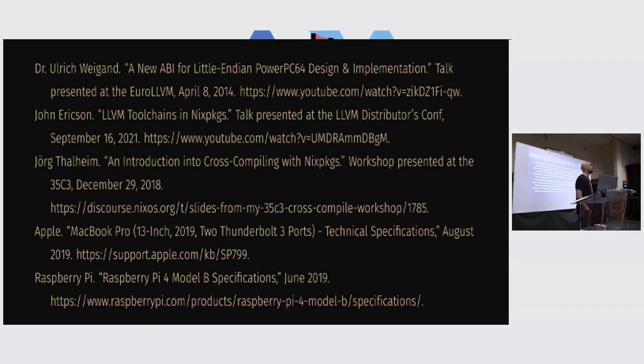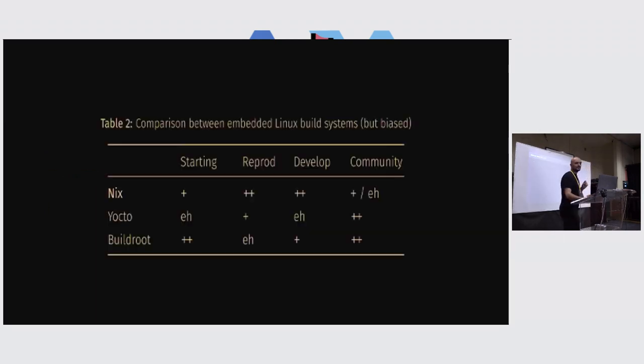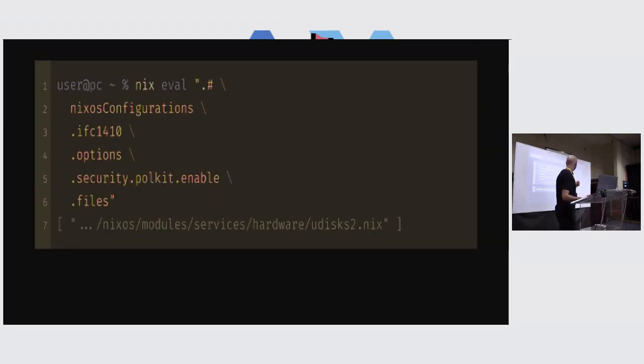Hi, I have a small question. At one point you said that NixOS defaults to Big Endian for PowerPC, but with LFP2, right? Sorry, can you speak a bit louder? Yeah. So at one point you said that NixOS defaults to Big Endian for PowerPC, but LFP2. But isn't Big Endian the LFP1, like the original architecture? So why does NixOS kind of default to a mix of the two? There's a lot of echo, so I'll repeat one last time. So at one point you said that NixOS defaults to Big Endian code for PowerPC, but LFP2, near the middle of the talk earlier.